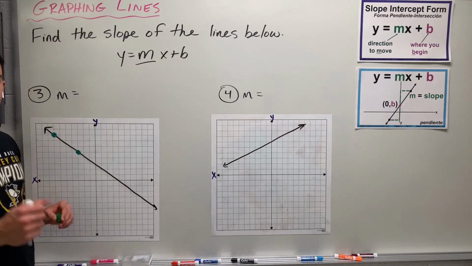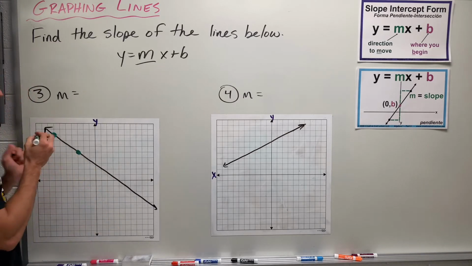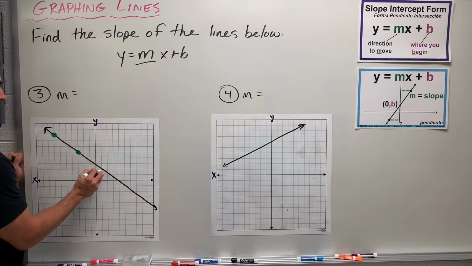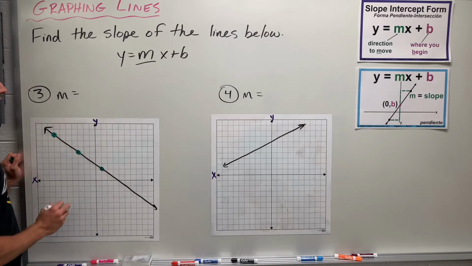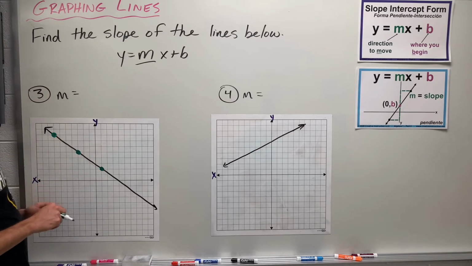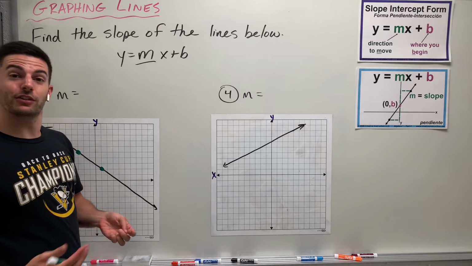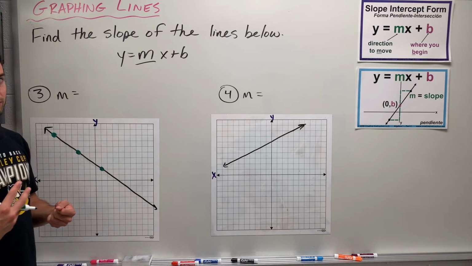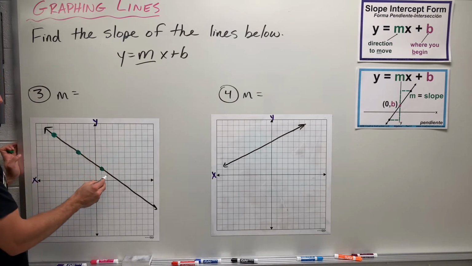Okay, but to make sure you get it right, it's really helpful to highlight as many points as you can. So again, same thing. I draw, it looks like it's close, but doesn't hit a corner until right here. And then you compare, you say, okay, are these two about the same space away from each other as these two? And that's your way to check, because sometimes they're not. You might be saying, oh, so I must have miscounted somewhere. I drew a point in the wrong spot. So good way to check yourself.